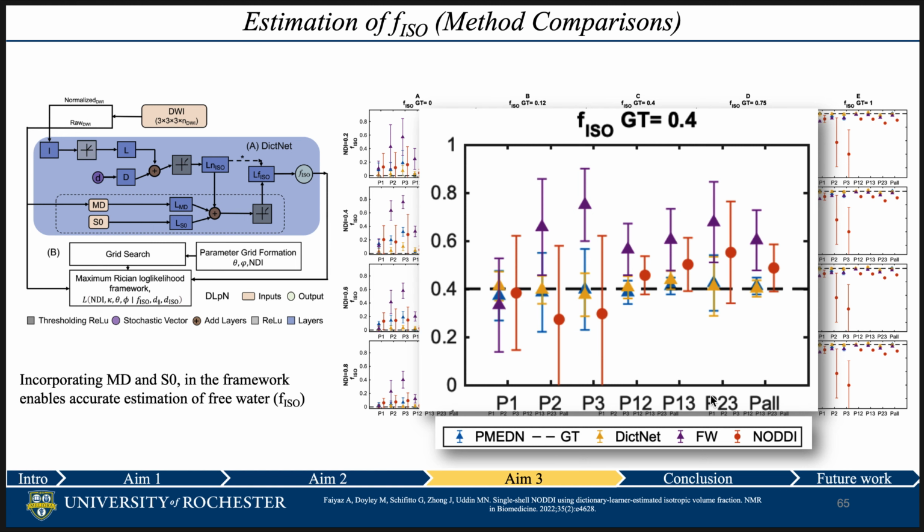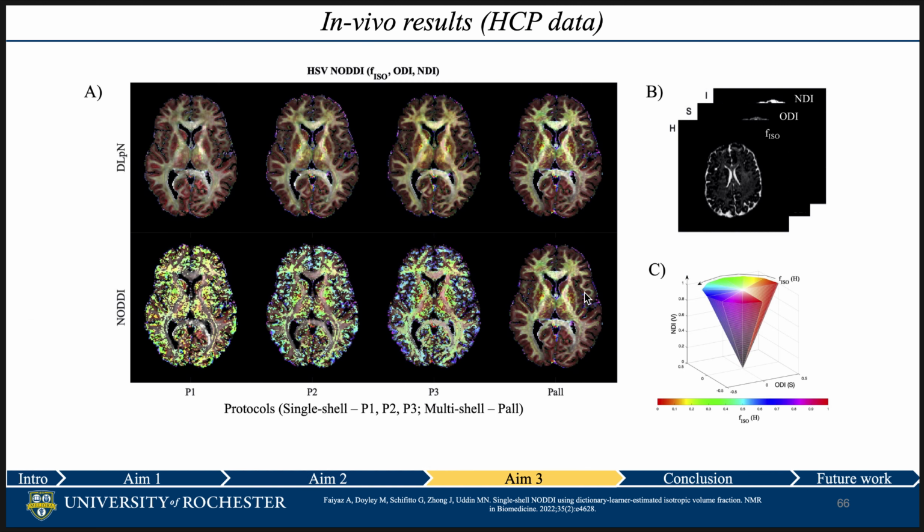But for the data-driven techniques, we saw that in single shell, they were very close to the ground truth, but with p-medon, or extension of medon plus, it was giving us very high variance. But in our case, the yellow triangular results actually had lower variance and very close to the ground truth, where we were using these priors. And we saw the same thing happening in the in vivo results.